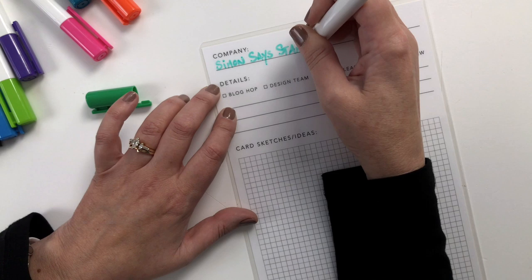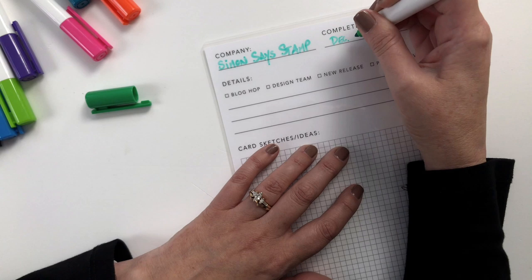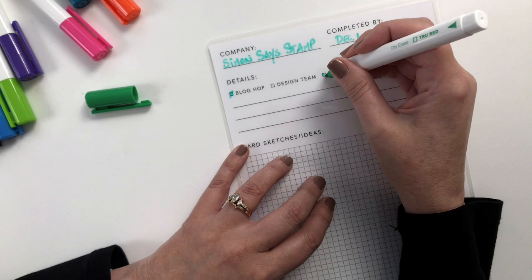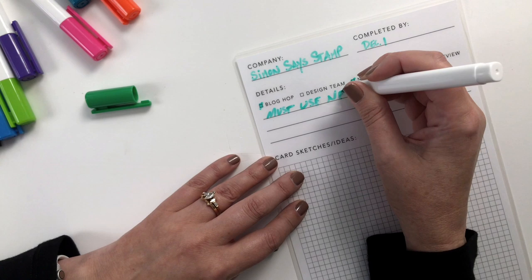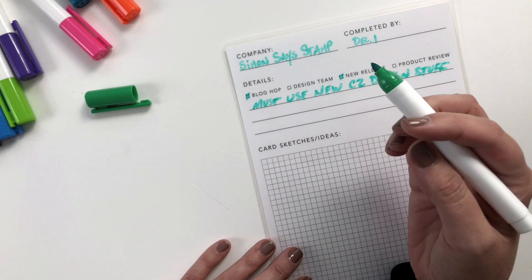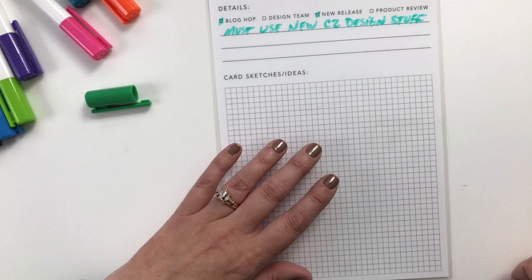And let's say my project needs to be completed by December 1. And this will be both for a blog hop and a new release. And then if I have any other details in here, like a note to myself, must use new CZ design stuff. And again, I think there's gotta be thinner tips out there, but oh, you know. And then let's say I had an idea for a sketch. Well, these include the grids.